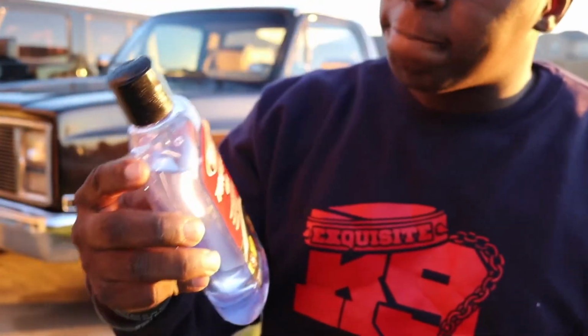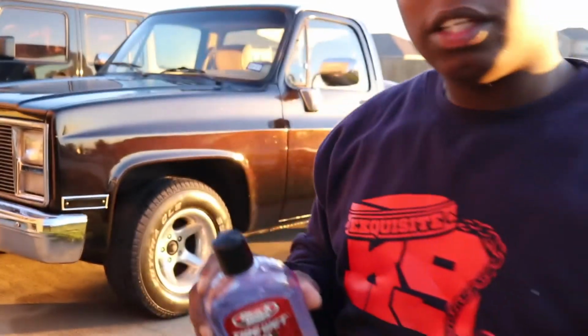Other car, this is what I use right here. It's the best stuff right here. That tire wet, that gel.